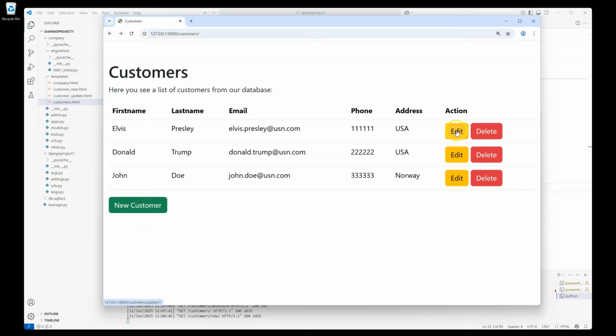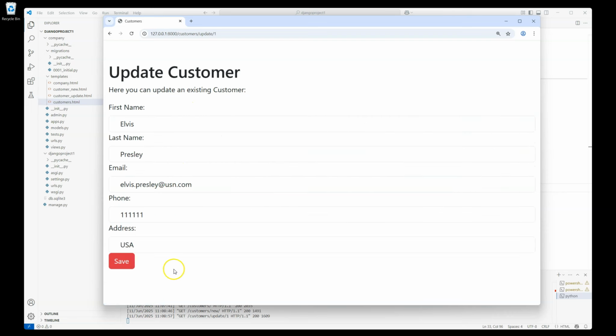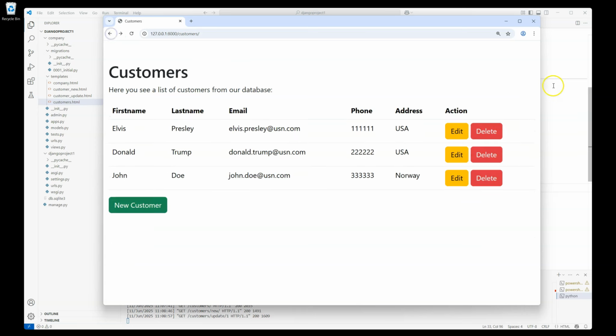And then we have the update part by having these edit buttons where you can update existing data in the database. And finally, we have the delete part where you can delete existing data from the database. So now we have created a Django CRUD application from scratch. In the next and final part of this tutorial, we will also show how we can use this Django Admin, which is a built-in feature in Django, to create some CRUD functionality as well.